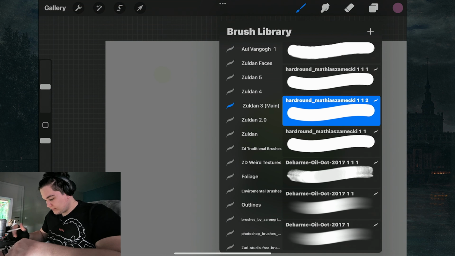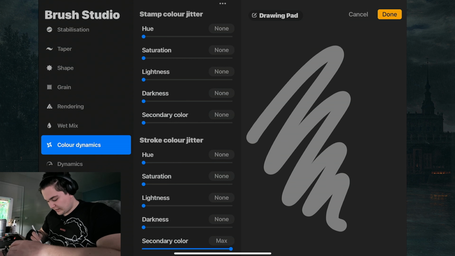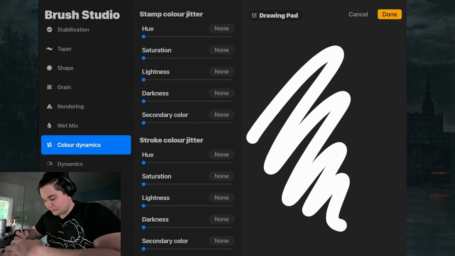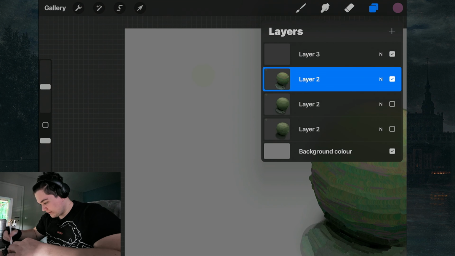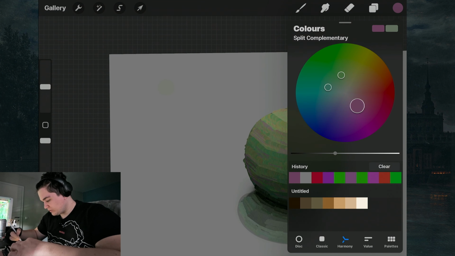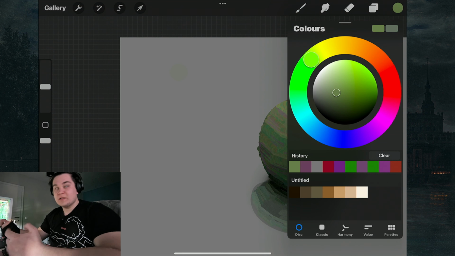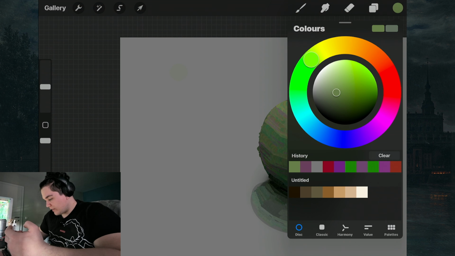So let's see, we have this round brush. And by the way, how I found this out is I just cranked the secondary color to the max. Again, this doesn't disprove the pointillism technique that I told you about, because it's still valid. You just have to pick this manually, okay? So you pick like this, and then let's say we pick this.